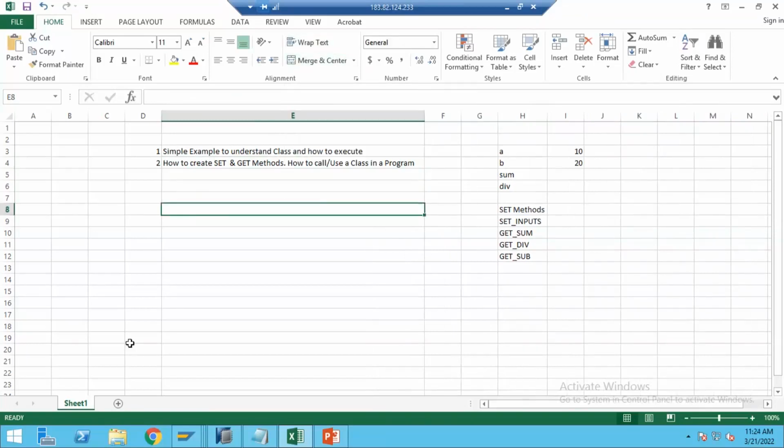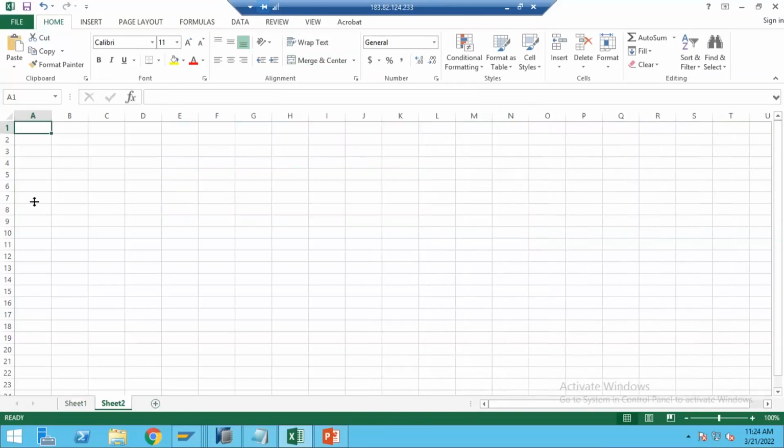Now let's take one assignment on this topic. Create a class with the name ZCL_AN_ARITHMETIC_OPERATIONS. Okay, so create a class with this name.